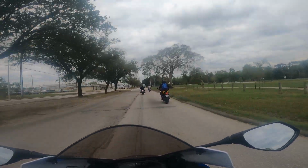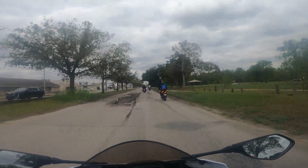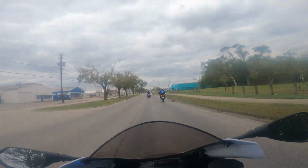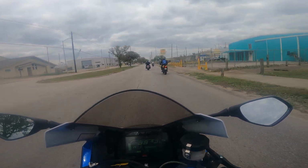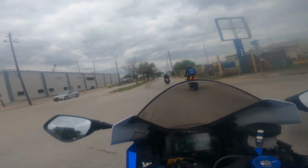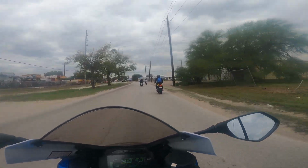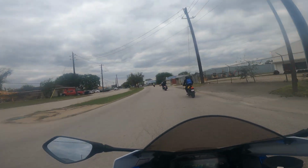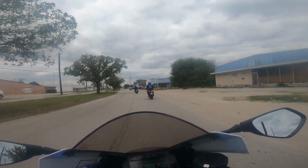It's so funny that we're going slow, right? Really slow. This bike just feels fast even when you're going slow. That's the type of bike it is. And just the ergonomics, the shape of the tank, everything, the seat for sporty riding, there are a lot of positions that you can put yourself in depending on the situation, right? You're gonna slow down, you're gonna go fast, you're gonna go in a turn. There are gonna be different positions that you want to be in, and this bike just does everything well.